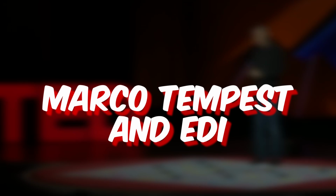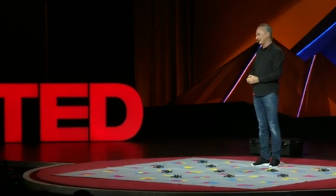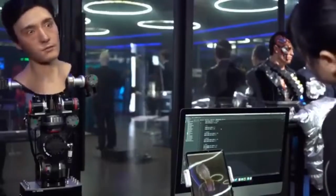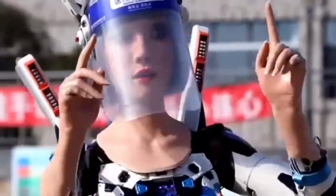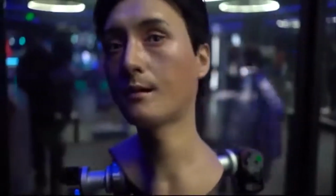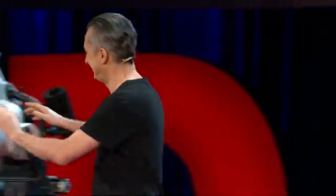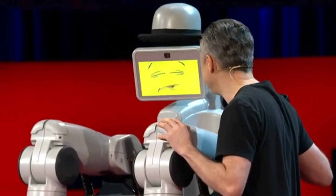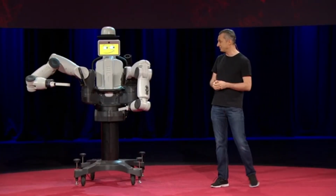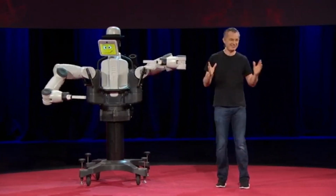Tempest and EDI. Tempest, a well-known cyber illusionist, introduced EDI, Electronic Deceptive Intelligence, at a TED conference, showcasing its remarkable ability to interact like a human. EDI has a sophisticated 360-degree sonar detection system and highly flexible articulated arms, enabling it to explore the intricate relationship between artificial and human intelligence. Tempest envisions a future where robots such as EDI can mimic human actions and responses with astounding accuracy. This breakthrough has the potential to revolutionize not only robotics, but also the dynamics of human-machine interactions.